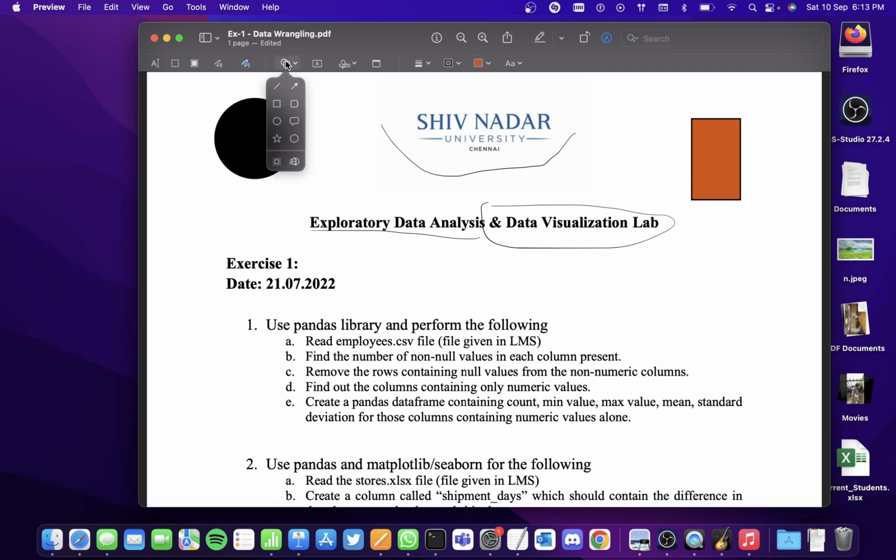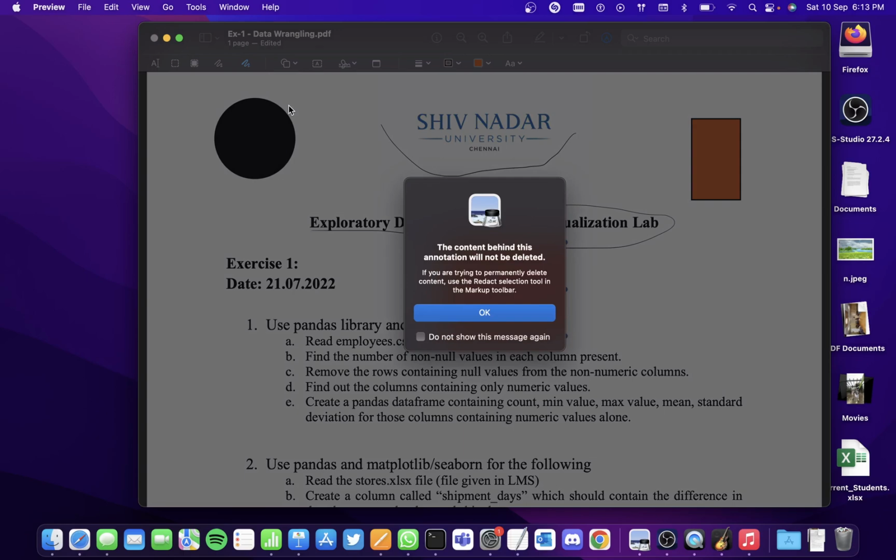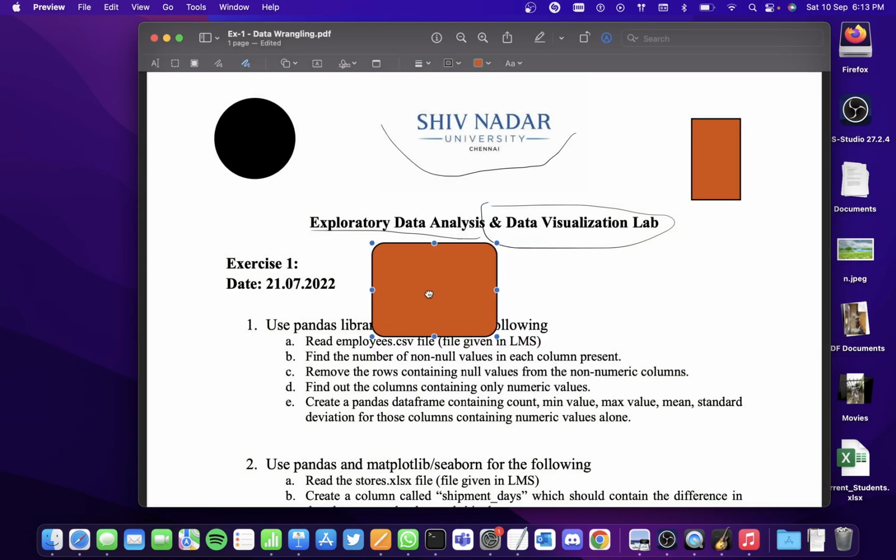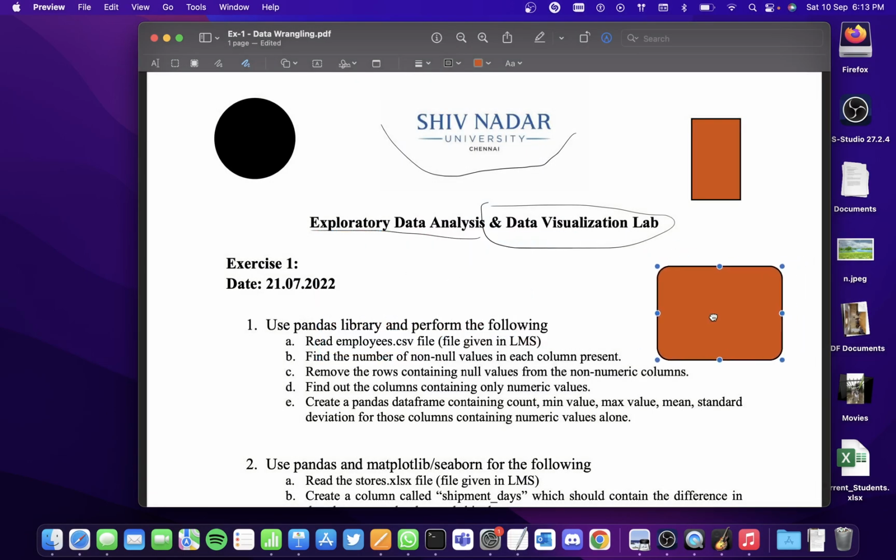Now here you get a lot of shapes, which can in turn be attractive on PDFs. So select any shape. I'll select this one here, and you can place it anywhere. You can increase the size of the shape that you've imported. This option is also a really helpful one. I found it helpful in many areas.